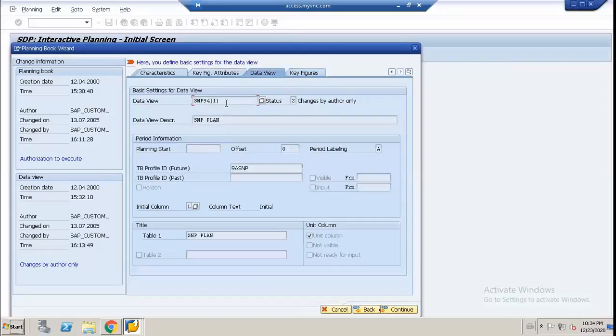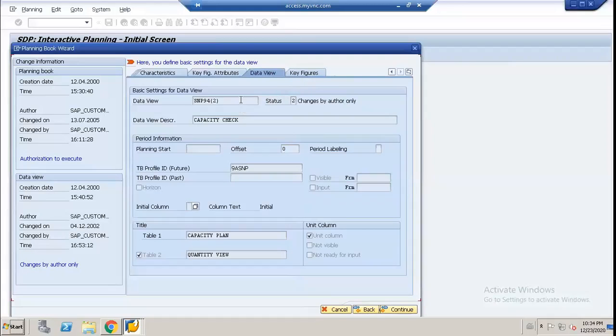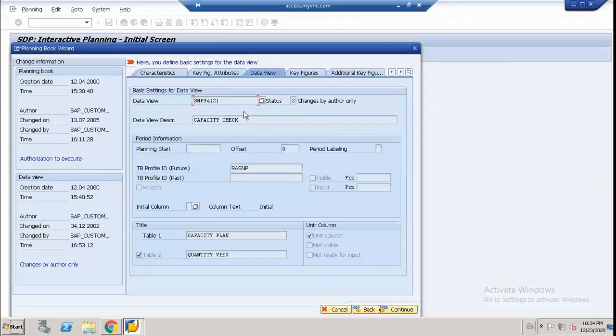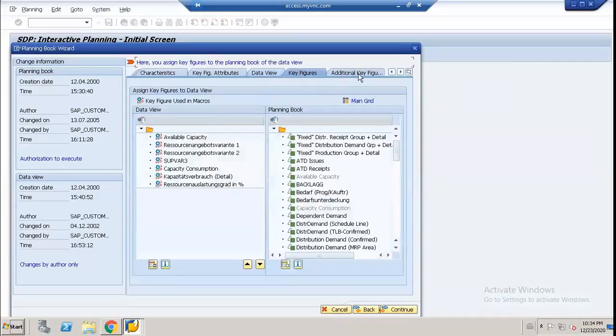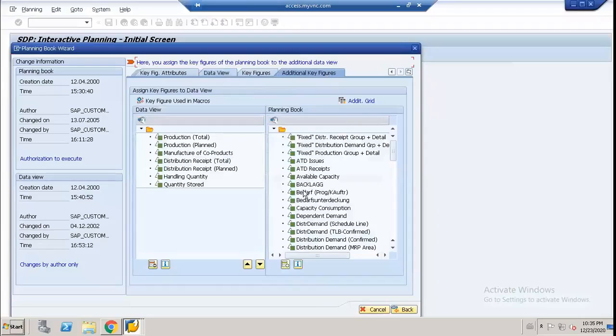If I select the data view as a capacity plan, we get the option of additional key figure, which means that this normal key figure is for the table one, the capacity plan table key figures, and this additional key figure is for this quantity view key figures. Okay, these are all standard, which is SAP recommended.